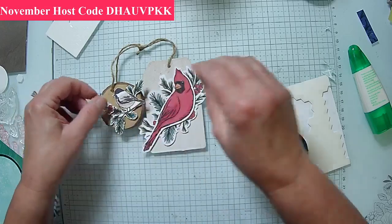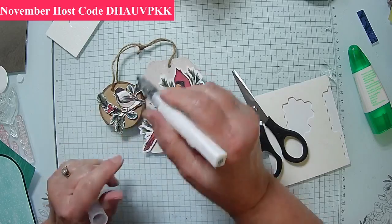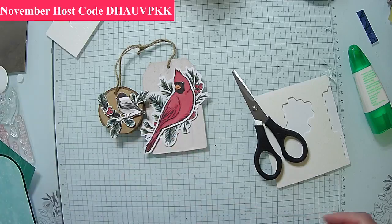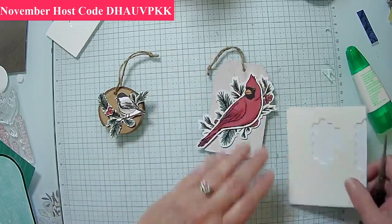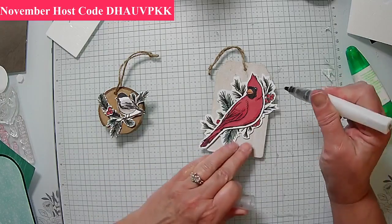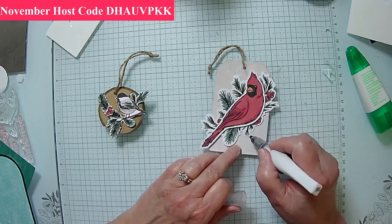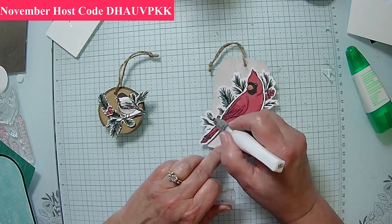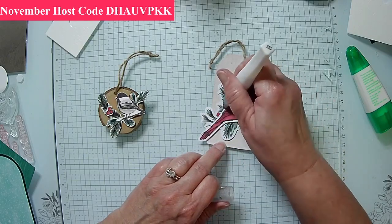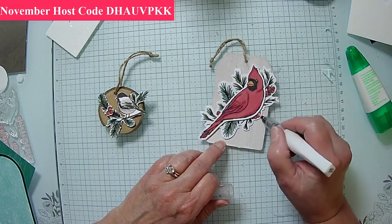You can put them anywhere you want and add your Wink of Stella. It's like anything else — if you're going to do it, do one or three. I'm going to stick with one just to get at least one on there. This is how easy it is to make wooden ornaments from the kits — you can do it with any paper you want. I'm going to add Wink of Stella here — it's not in the kit but it should be in every kit, in your stash. It's sparkly, it gives it a little extra glitter, that white glistening snow look.